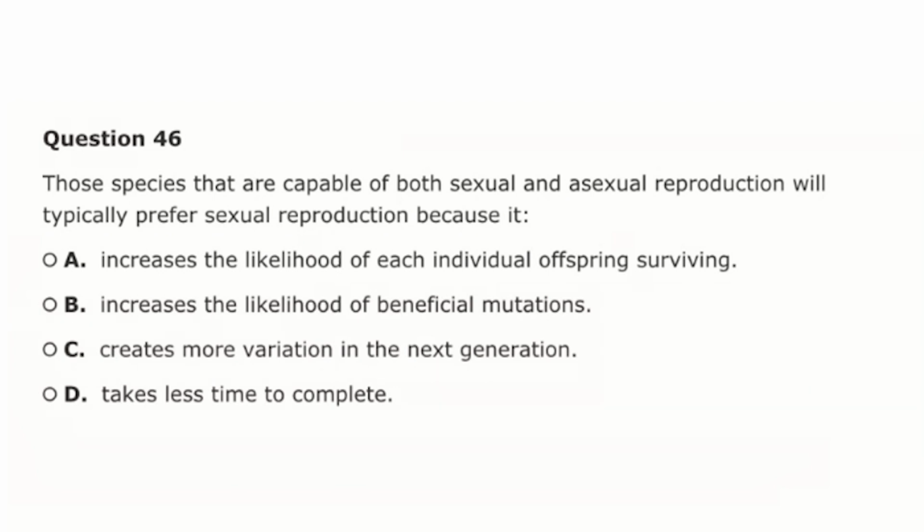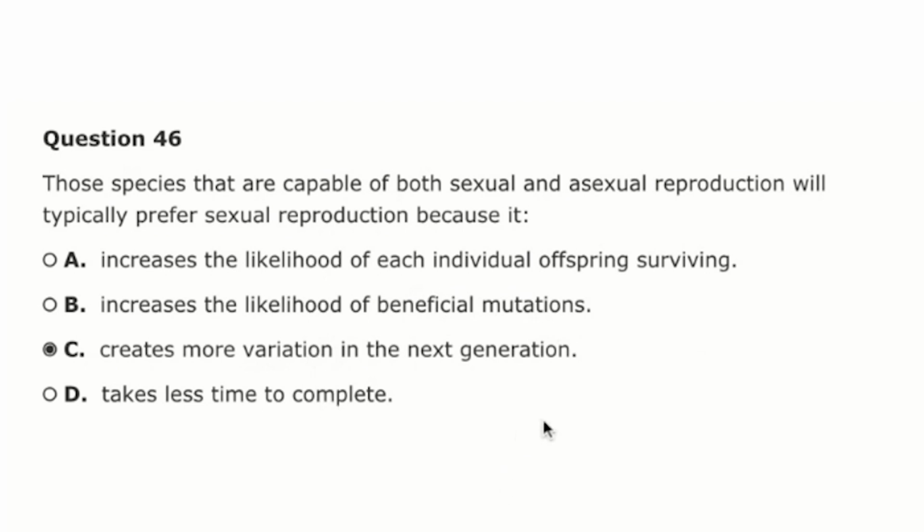So I think just from an evolutionary standpoint, this is a relatively easy question. We as a species tend to prefer more variation in our offspring. I for one don't want someone exactly like me as a child. I do not wish that upon the world. I see myself in my kids and it freaks me out. I'm like, no, don't have that trait of me. So I think C, creates more variation in the next generation, would be evolutionarily the right answer.